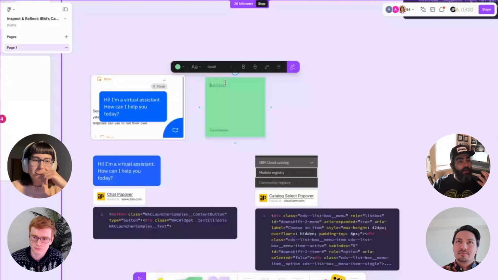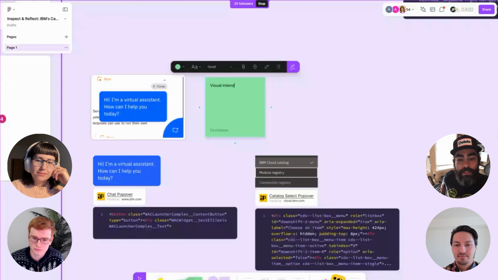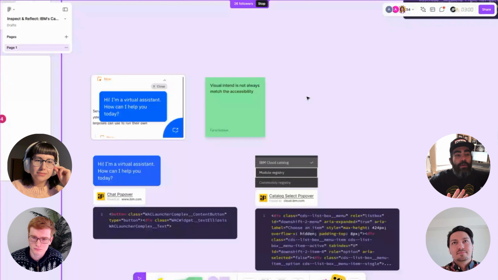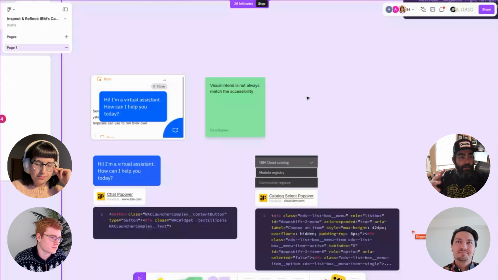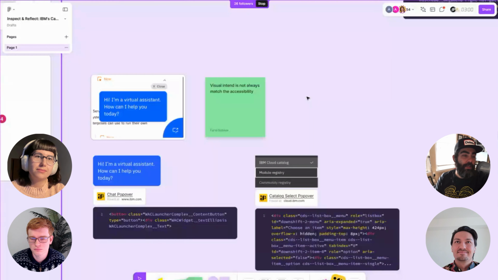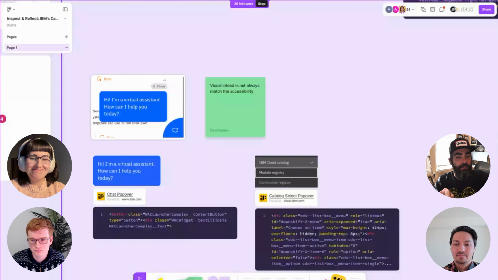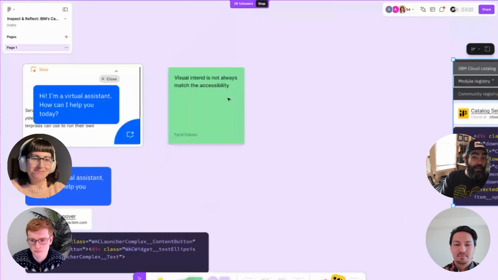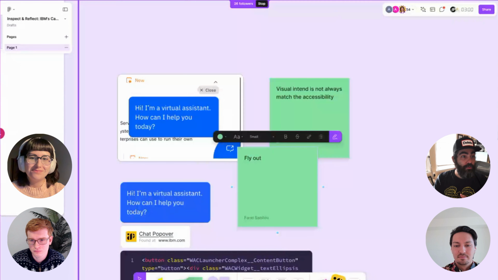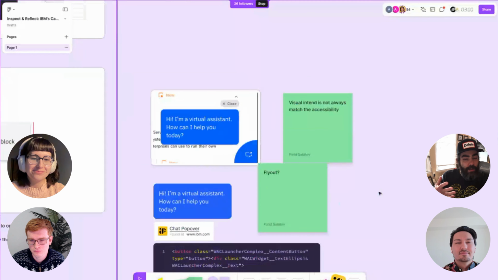Visual intent does not always match up with usability, and sometimes it does. But we need to look at these things from both perspectives, even if those perspectives don't match up. And actually, sometimes it's healthy that they don't. I don't know what their bigger brand strategy is on making the popover and the chatbot and all these things blue and potentially mimic other visual elements. But I would imagine there's some sort of bigger strategy happening there. And if there isn't, as a system practitioner, I would say, maybe we need to think about this. Does this flyout need to be more visually styled or functionally like the other one? Does it cause risk if we make them too similar, so that people wouldn't understand that this is a chat bubble, not a tooltip? Is there concern around that? I would argue yes.